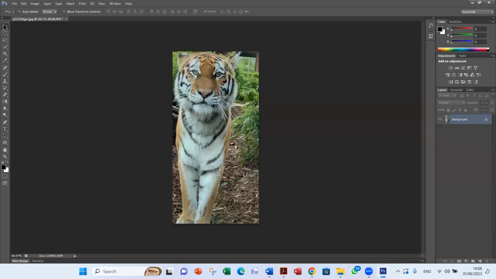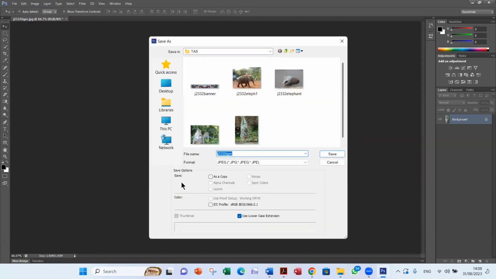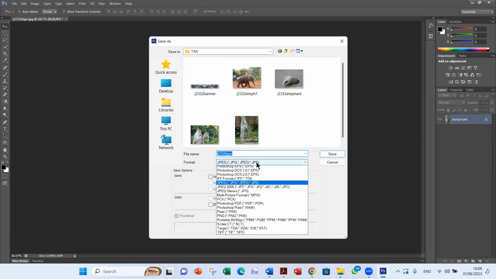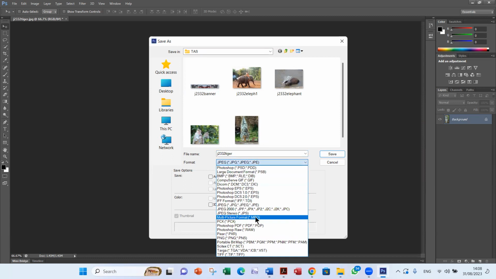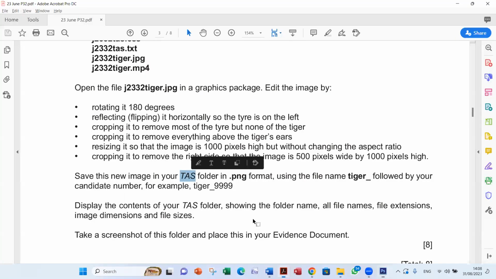It is very simple. Please, from here, file, save as. And before that, make sure you are in the TAS folder. Then that JPEG, change it to PNG. The file name should be tiger underscore your candidate number.